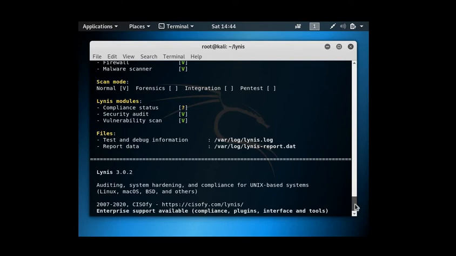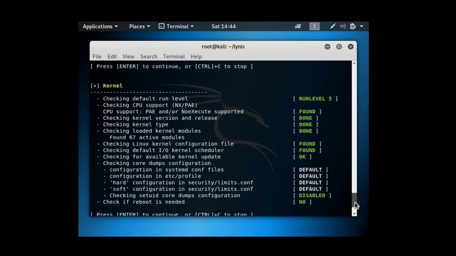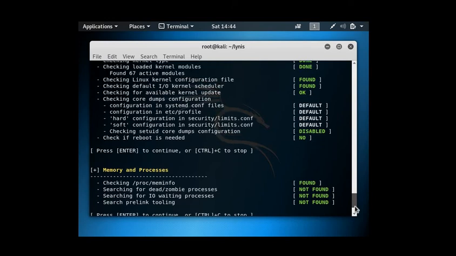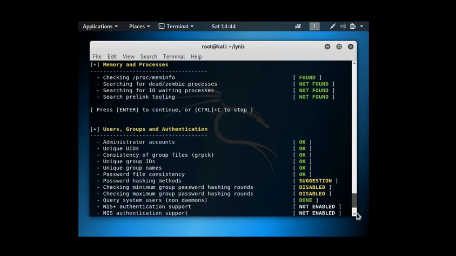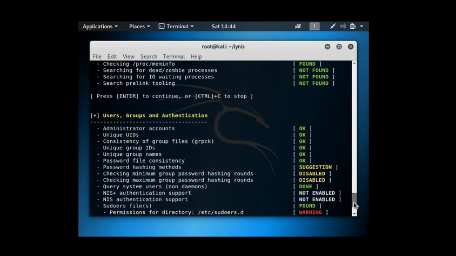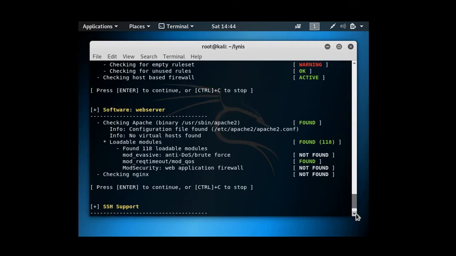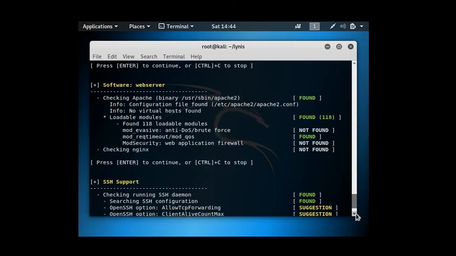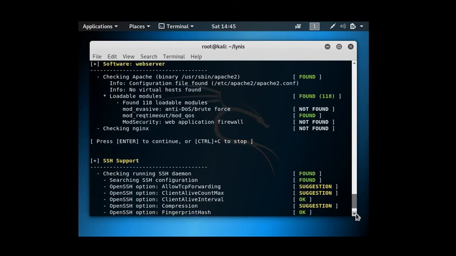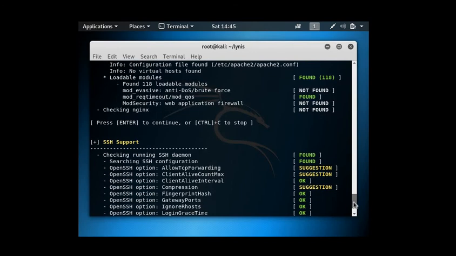It's still checking user groups. Checking SSH daemon.